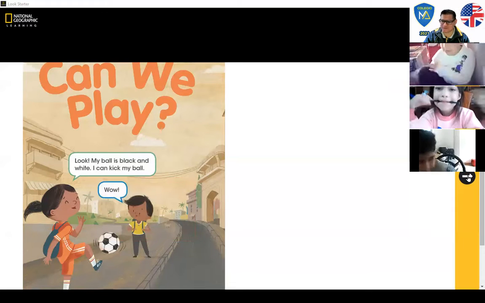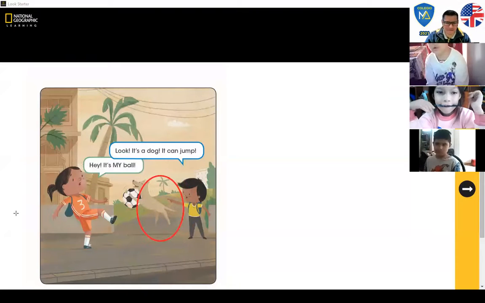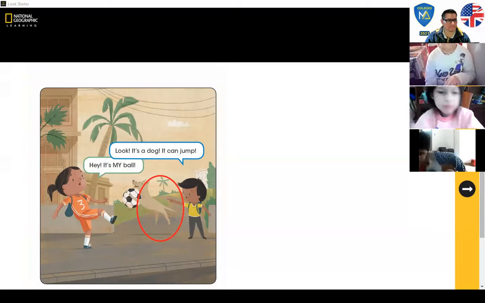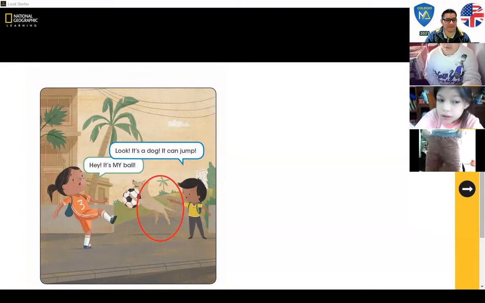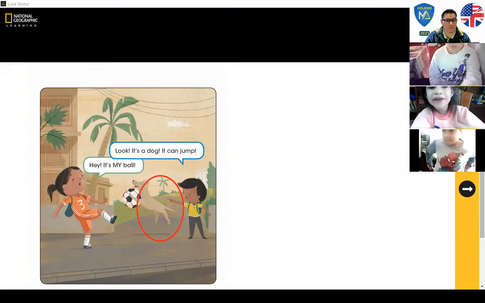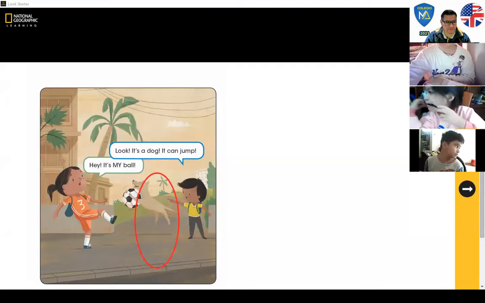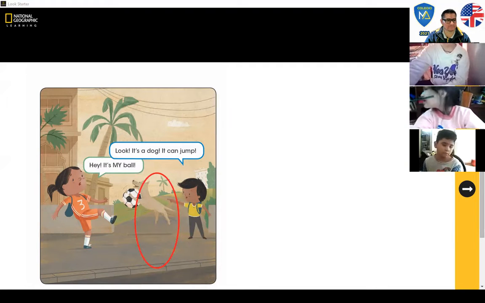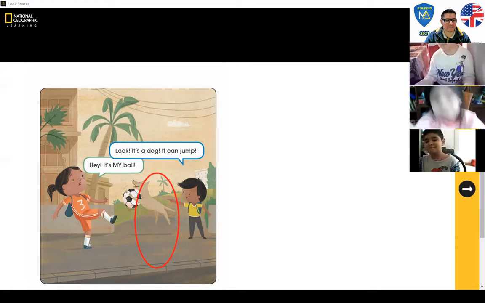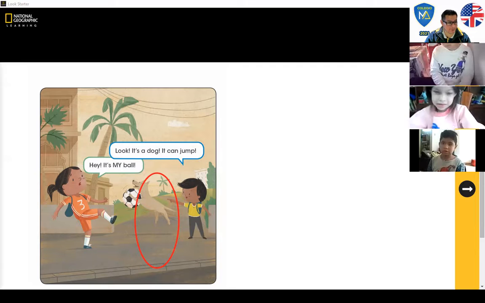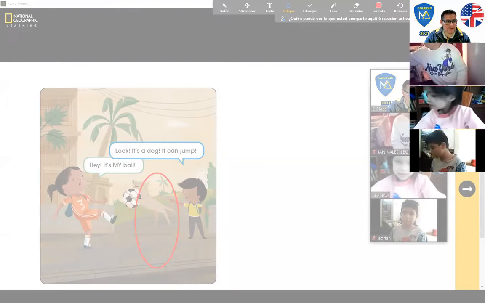What happens next in the story? Oh, look, what animal is it? It's a duck or it's a chicken? Oh. It's a dog, right? Wow, wow. And now, what action is this dog doing? This is paint or this is jump? It's jump. Oh, very good. It's jump, right? The dog, the wow-wow, jumps, right?